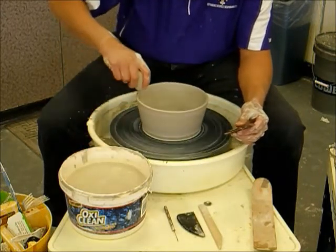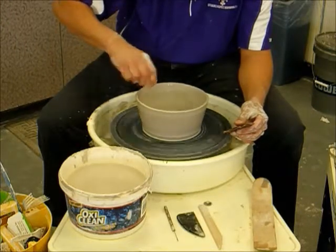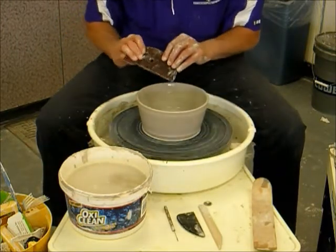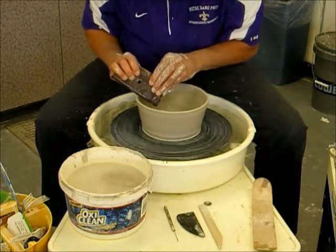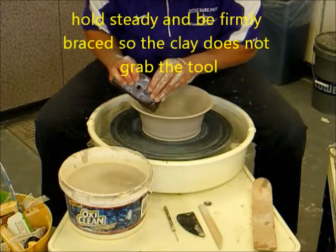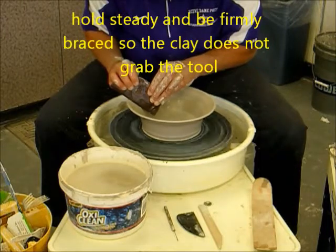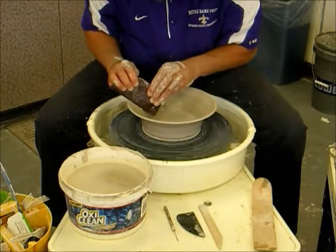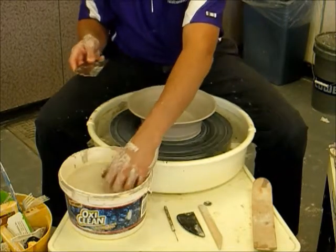I'm going to apply some lubrication to my surface area so that my tool flows nicely. I'm going to begin. I hold the rib with two hands, and I slowly move downward, doing so in 2 to 3 movements. I like to stop periodically and clean a little bit of clay off of my rib.